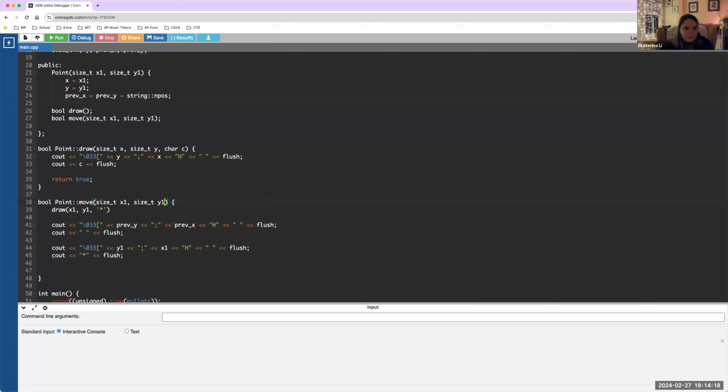Do we know then how we are going to find out what the new x and y are? Because the new x and y are given by x1 and y1, the parameters. What is the method to get to the new x?